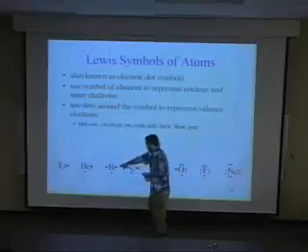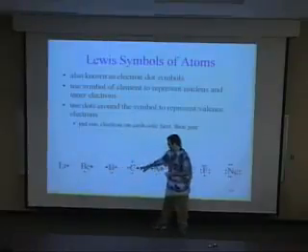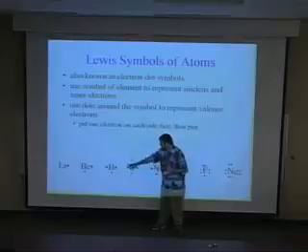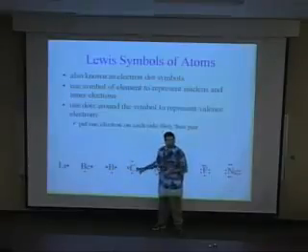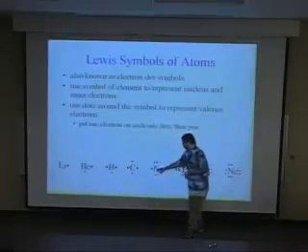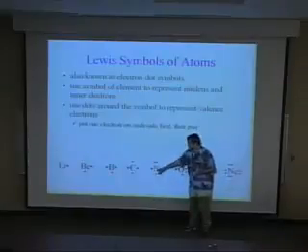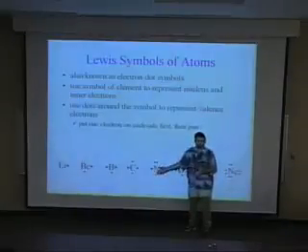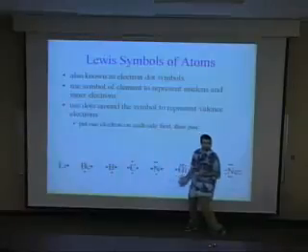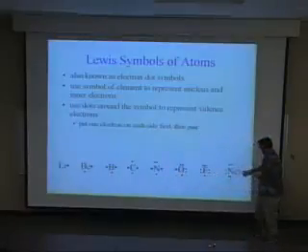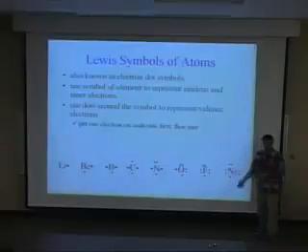When you get down here to boron, same thing. When you get to carbon, it's got 4, so fill up all 4 sides of that box first before you move on. And then when you get to nitrogen, just pick one. Doesn't matter where you start. Then you start doubling up. Since we deal with 4 sides, the most that we're ever going to be able to have is 8. So when you look at neon over here, 2, 4, 6, 8, it has 8 valence electrons.